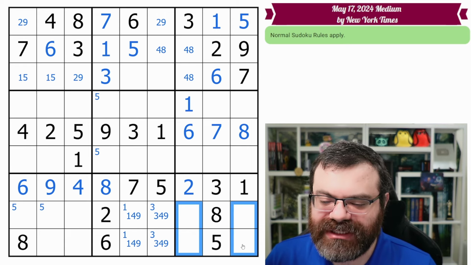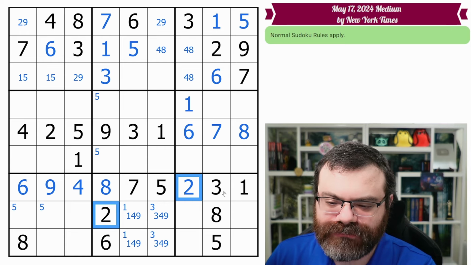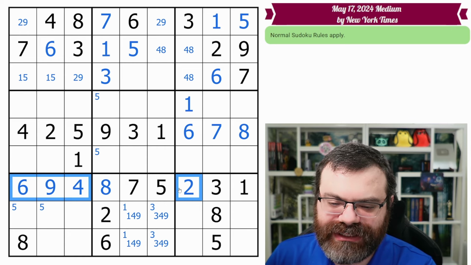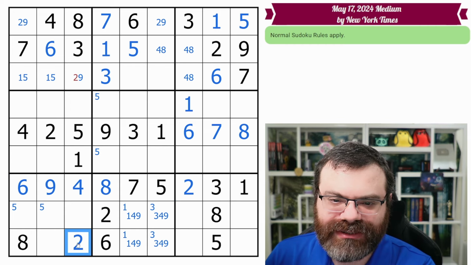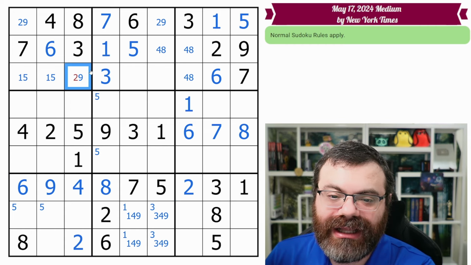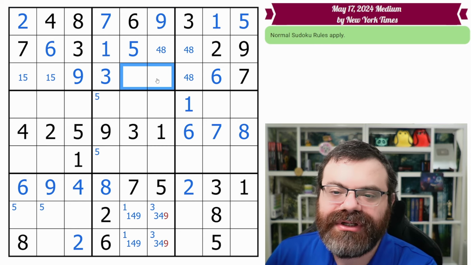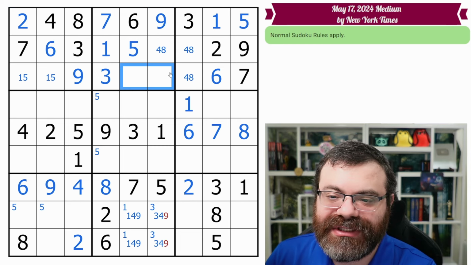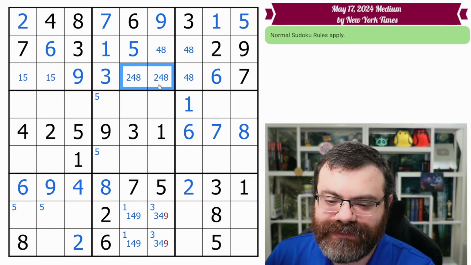Okay, now this box has been reduced to four or fewer. First, we want to look for duplicates. We want to look for buddies. So we place all of these digits, right? So the 2 has a buddy, and that places the 2 in this box. Very nice. That looks up, and it resolves this 2-9 pair, which resolves this 9 as well. It reduces this box to three open cells, so it's safe to pencil it. It's going to be the 2-4-8.